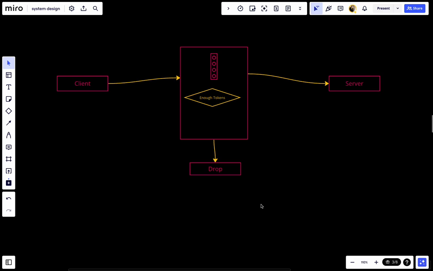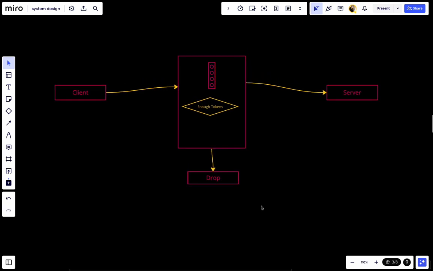But despite all of that, the token bucket is widely used for rate limiting. It's simply well understood and commonly used by internet companies. Amazon and Stripe are also using this algorithm to throttle their API requests. So it's a really effective and efficient algorithm.